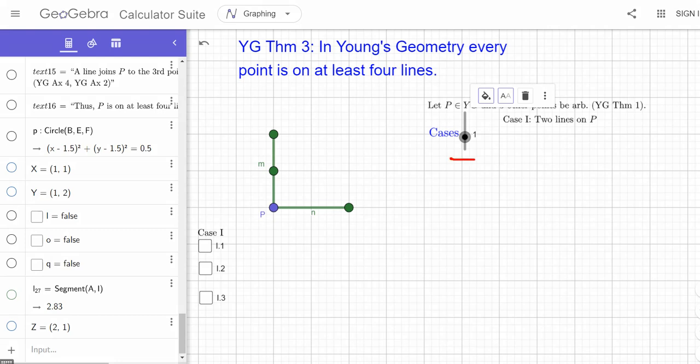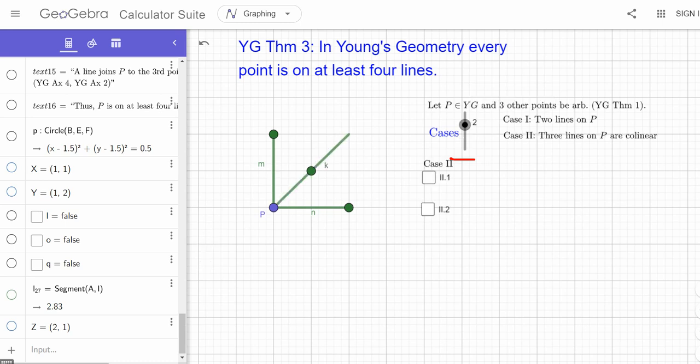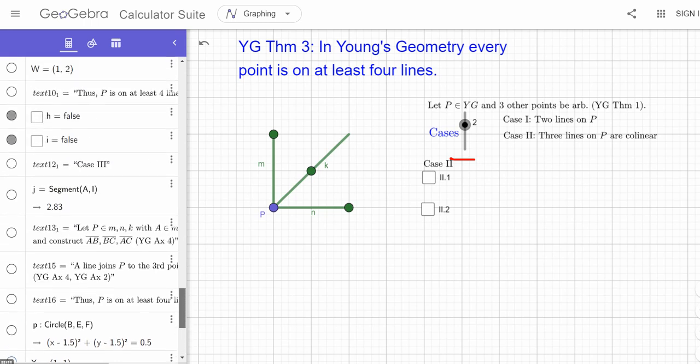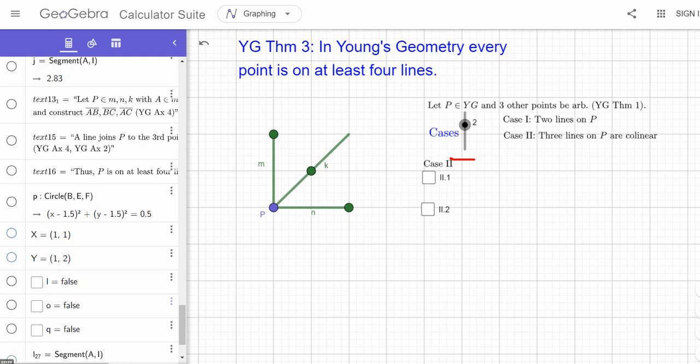Now, I made mine integers from 0 to 3, and that's fine. You can use other kinds of sliders, but that will allow you to use inequalities. And by the way, you can use compound inequalities like 0 less than n less than 1 and n equals 3. Now, that's pretty complicated. I'm not going over that in this video, but just showing you the technology that I'm using. Also, I will say that to get different lines to turn on at different times, I had to name several extra lines. So I'll just show you down here at the bottom that there are some additional points.